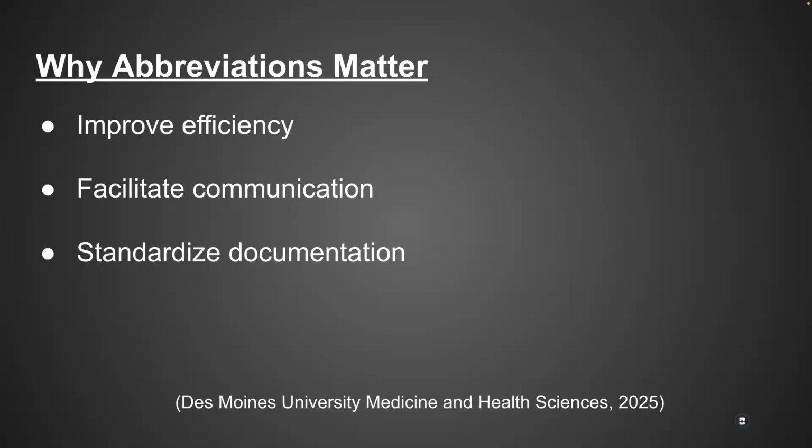Why abbreviations matter. Medical abbreviations matter because healthcare is fast-paced. Nurses, physicians, therapists, and other healthcare professionals often need to communicate quickly and accurately. Abbreviations improve efficiency by reducing the amount of time needed for charting and documentation. They facilitate communication among members of the healthcare team and help standardize documentation across departments and facilities. However, medical abbreviations are only useful if everyone understands them correctly.